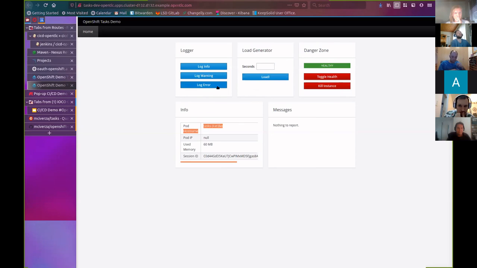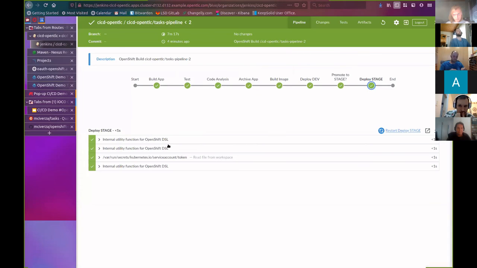I guess it doesn't tell you a whole lot, but I'm going to try kill instance and let it go through. You should see it kicking off a new instance again. There we go. It's basically just a little Java app that's like a health and load generator. So back to our pipeline.